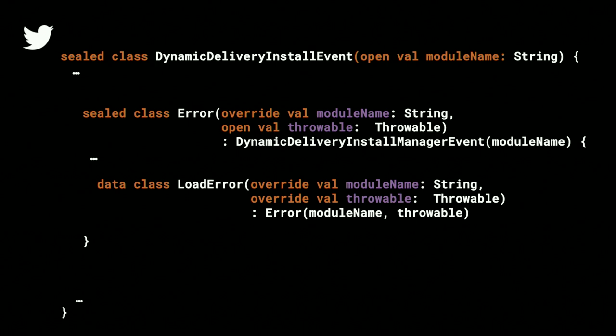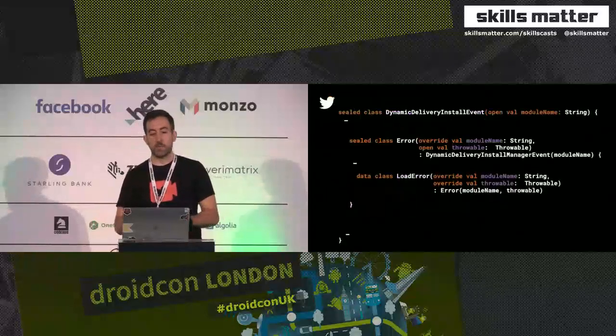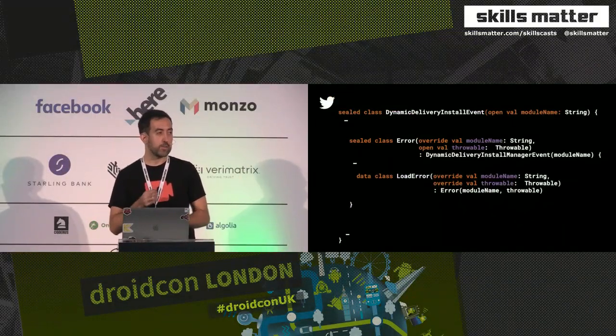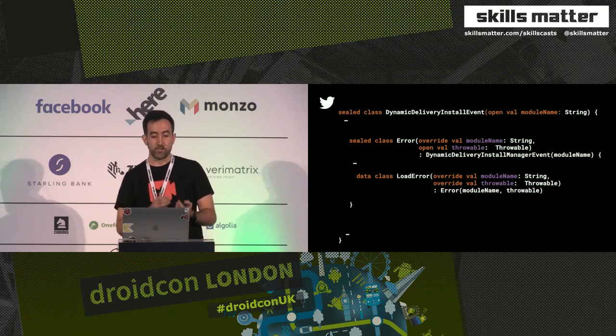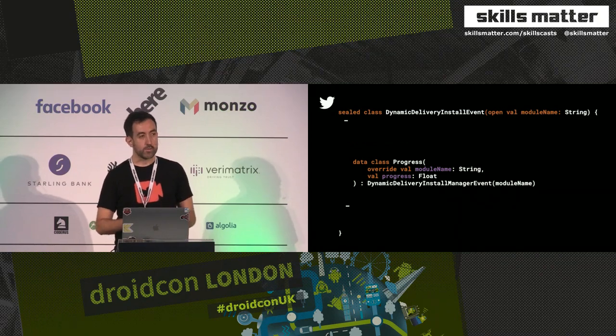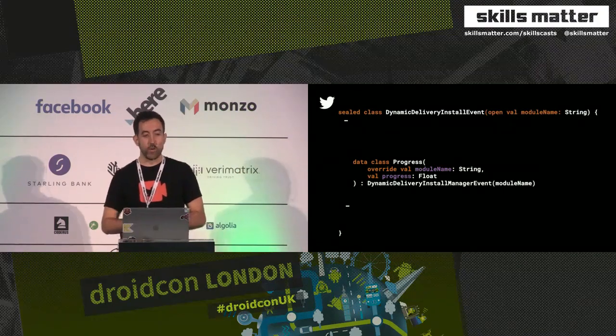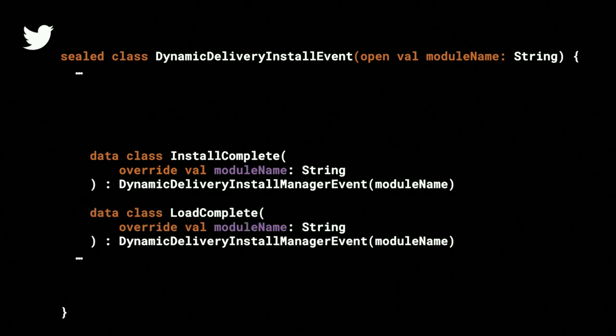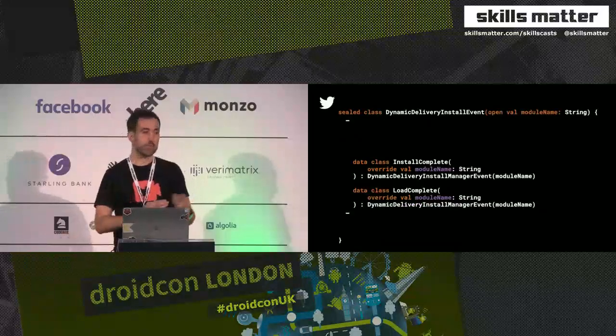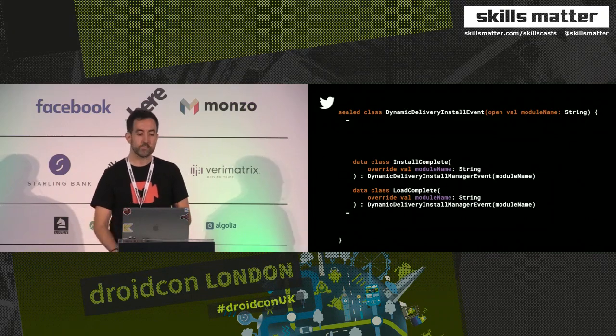As I was also telling earlier, we use sealed classes and nested sealed classes. We have everything embedded here by having the constraints we need. And then we have an error and a subset of different errors that we're going to handle: load errors, successful error, and something else, so different situations. And obviously the progress. The progress is as simple as having a float number from 0 to 1, as simple as that. It's just a percentage. And then the different situations: the fact that the load or the installation is completed as well. It can be successful or it can be failed.